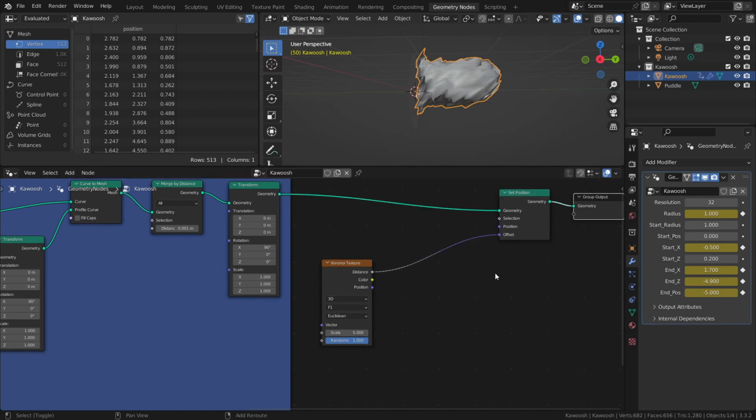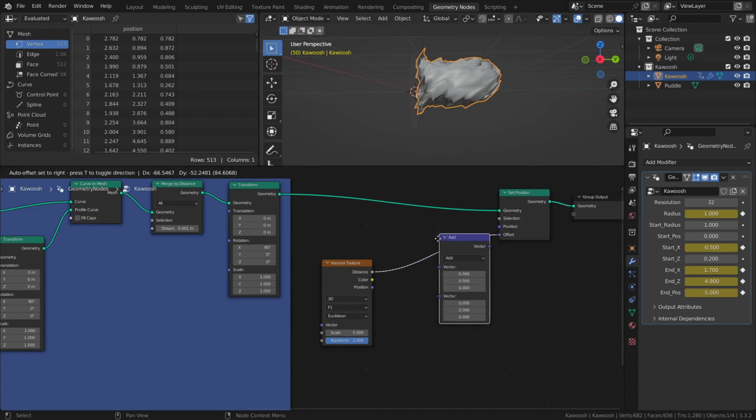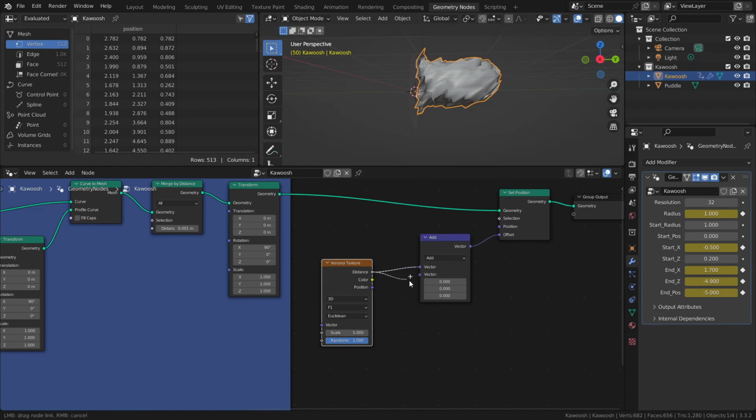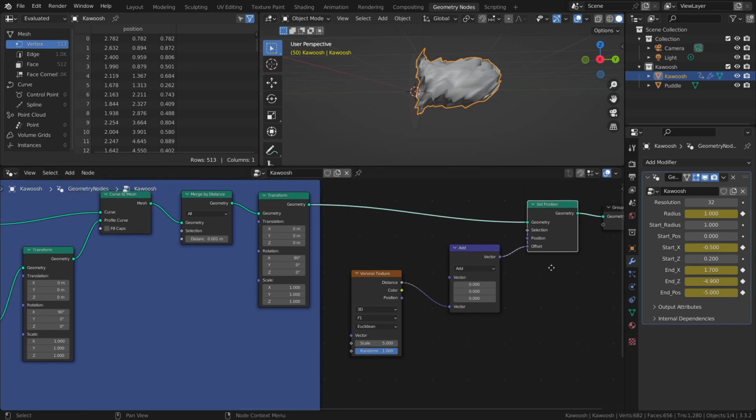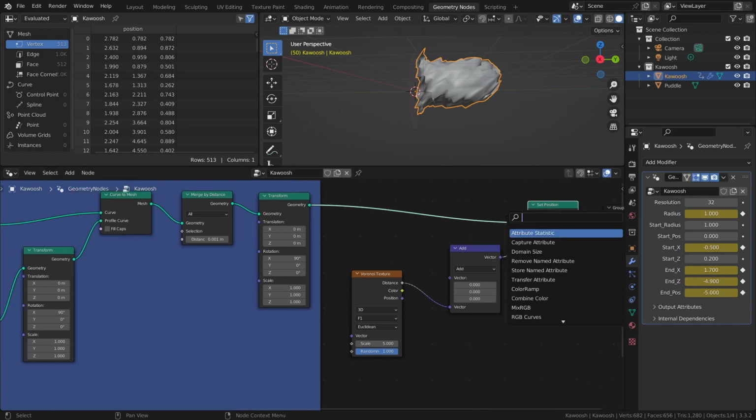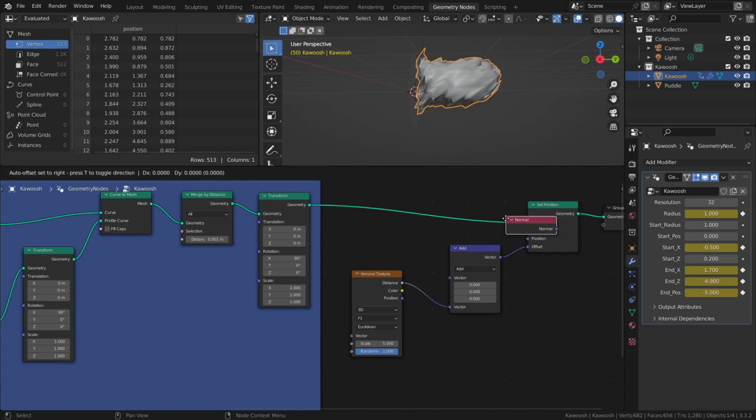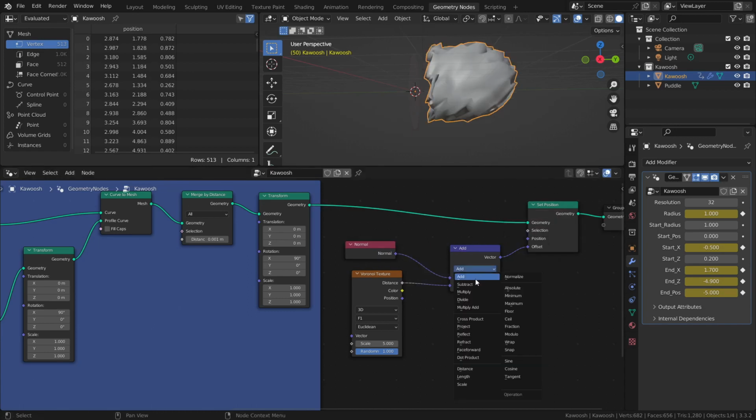We will need right now Shift A, vector math node. Let's plug this here, push the distance to the bottom, and Shift A, let's find normal and plug this to the top and set this to multiply.